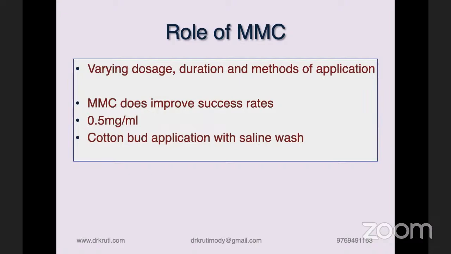Many people dip a cotton bud in the MMC and then apply it over the area. So commonly, if there's a common canalicular block, you have snipped it over there, you can apply. People also inject in the peri common canalicular area around it with a 26 number or a thinner needle, you inject it into the substance. Okay, and if it's a repeat, if you are seeing too much fibrosis in your flap area, then over there also you can inject.